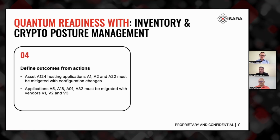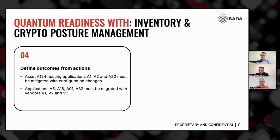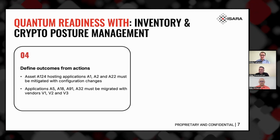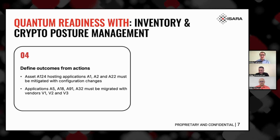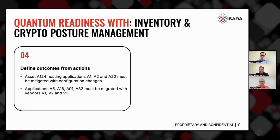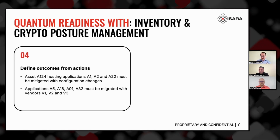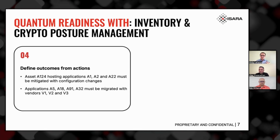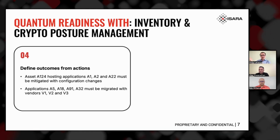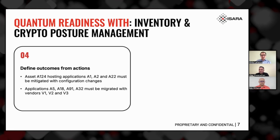Yeah, I actually like that quite a bit. So forgive me if this is my interpretation, feel free to correct me. Mitigations are sort of the quick wins: a configuration change, a software update, something like that. It'll get you quantum ready, quantum safe, but maybe years down the road, it's not where you want to end up. Whereas if you're migrating, maybe it's retiring an asset, rebuilding it using a different technology, migrating to the cloud. That is something more in line with your long-term vision.